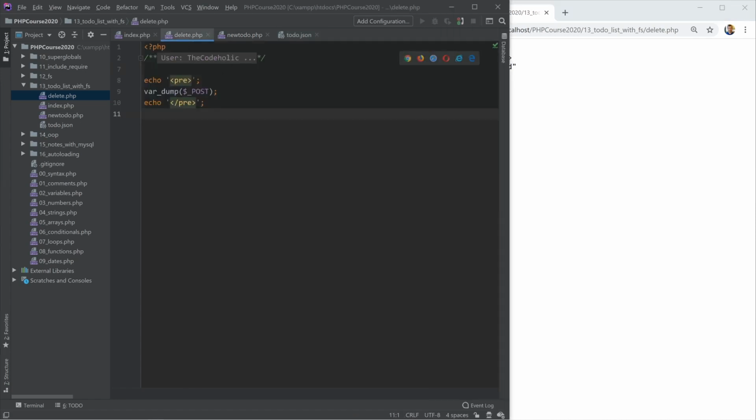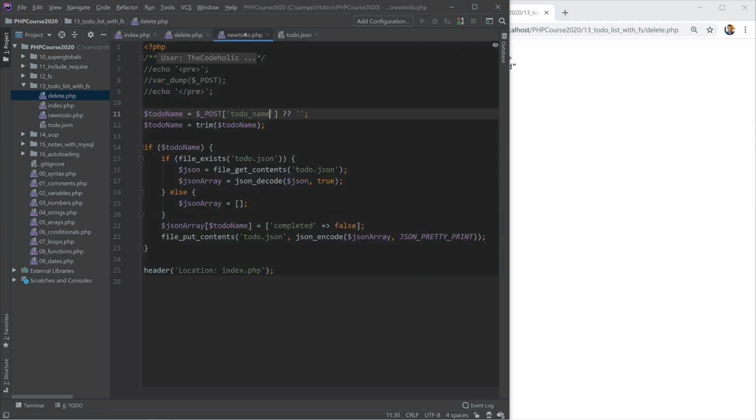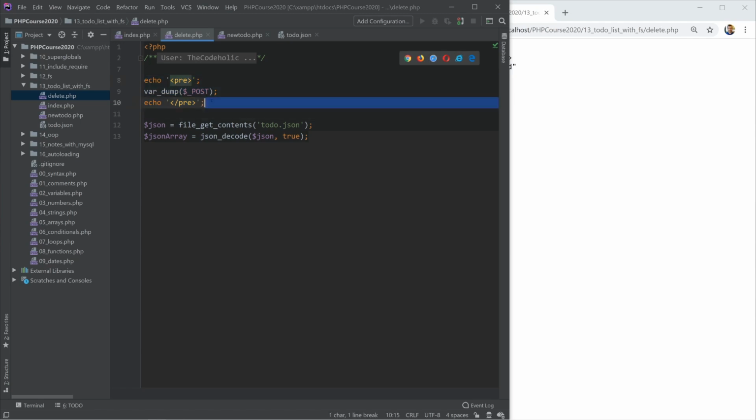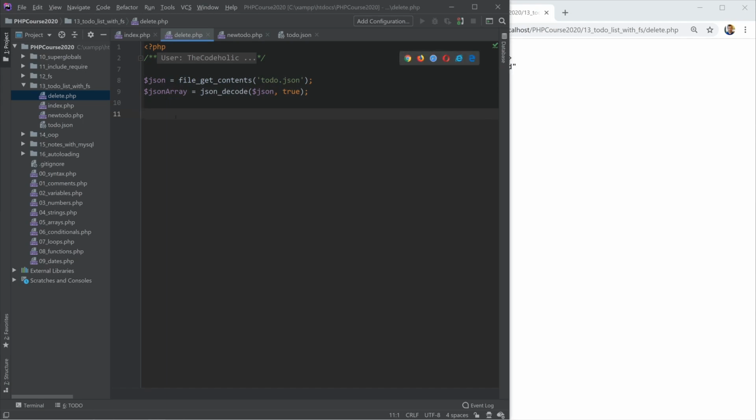So let's go to delete.php, and for simplicity I'm not going to consider the case if the to-do JSON does not exist. I'm just going to read it into an array just like this. We have an array of to-dos, and we have the to-do name also in the POST, and I'm going to delete it. For deleting I'm going to use the unset function. So unset from the JSON array the record which has the to-do name, and let's create a to-do name variable which will be the POST to-do name. Again, for simplicity I don't check if the to-do name really exists in the POST, but I encourage you to pause here, do this, and then come back and watch me finish this.